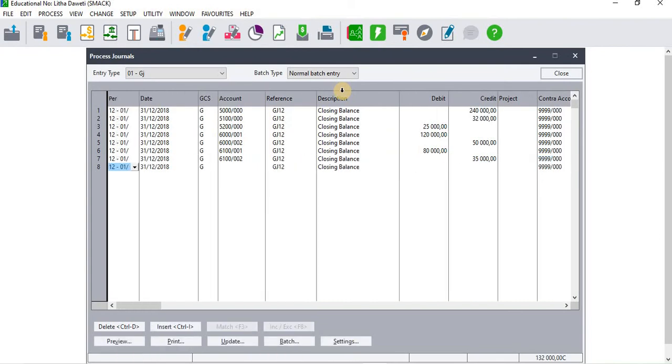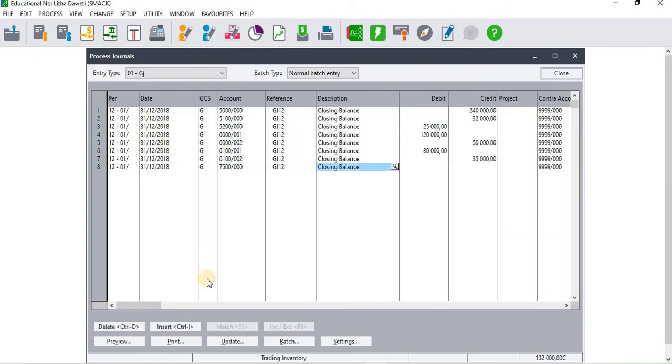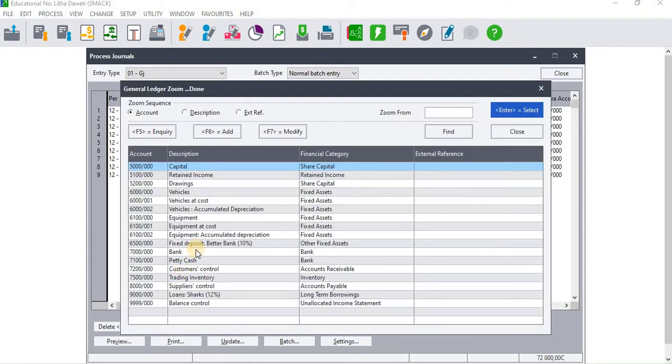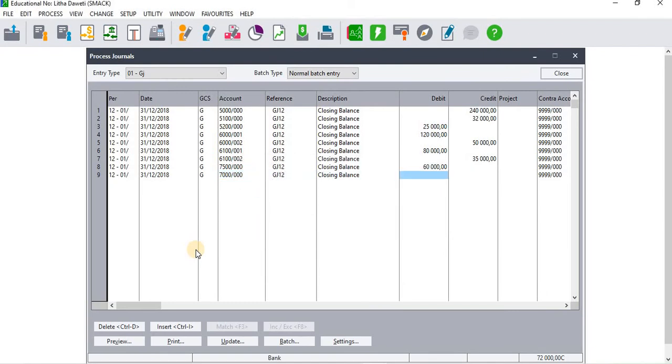And moving on swiftly to trading inventory, you look for trading inventory and it is 60,000. Moving on swiftly once more to your bank. Your bank. And your bank would be 20,000.